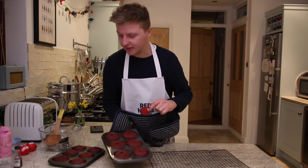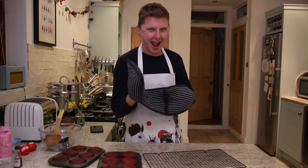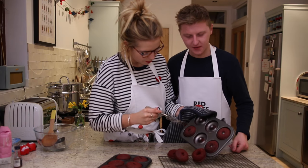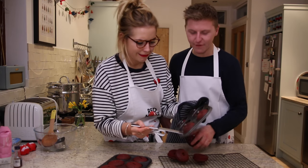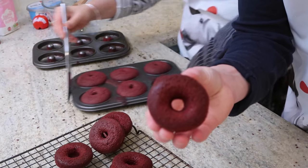They look pretty decent to me. Poppy's are a bit more burnt than mine. Ready? Yeah, pop them out. Oh, you stabbed it. I think they're fine. They're fine. Look how perfect that donut shape is.